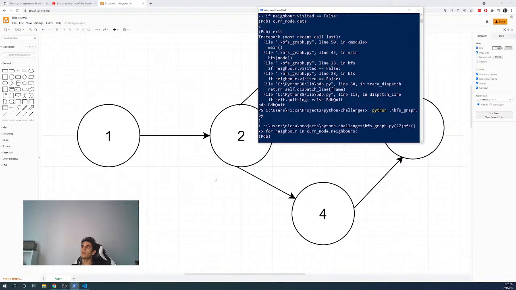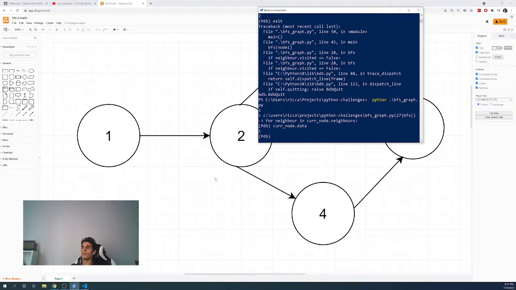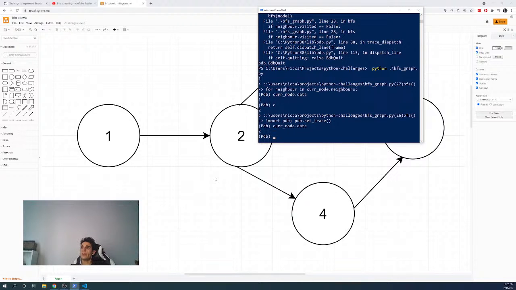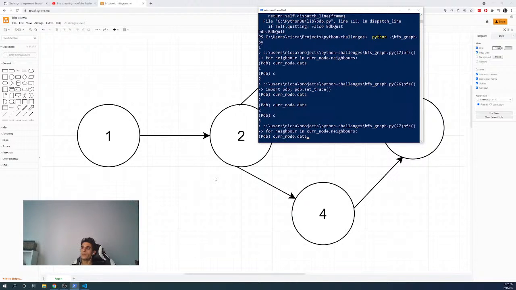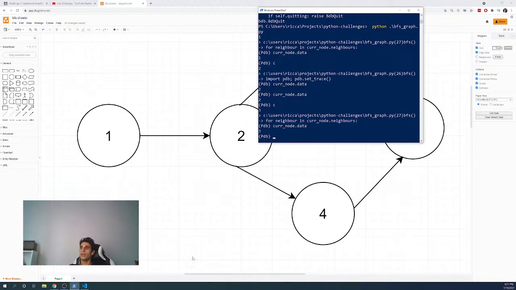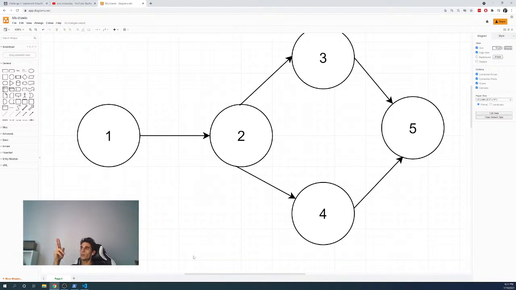So for neighbor in current node neighbors. Nice. So if we do current node dot data, we are 1. We are in the 1 node. Okay. Now we are in the 2 node. Now we should be in the 3. So now we are at the 3rd node.